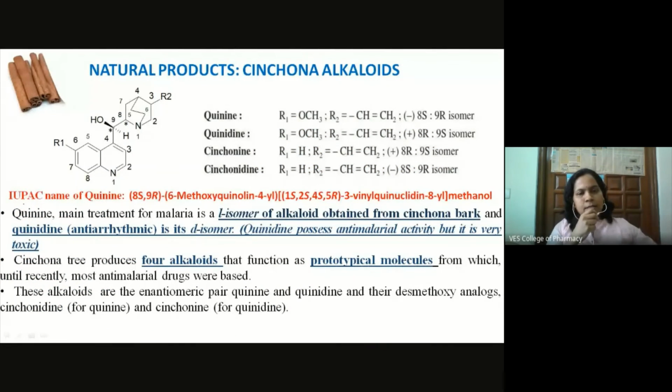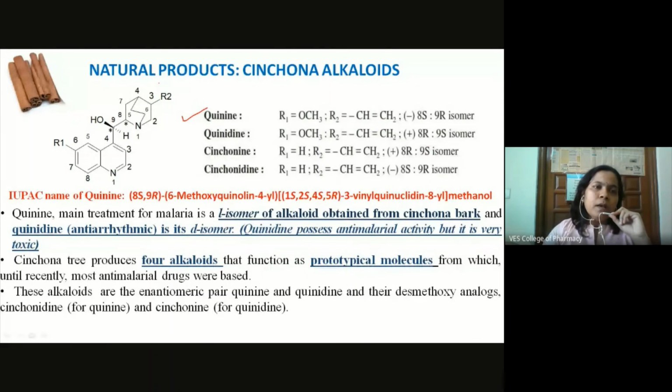So to start with the drugs, the first class we are going to start is the natural products. In natural products, we can have cinchona alkaloids, as well as the artemisinin type of compounds, artemisinin and its derivatives. Being a quinoline class, we will start with the cinchona alkaloids, which are a mainstay for the treatment of malaria. As I told you, we will be focusing more on quinine, but at the same time, because the other drugs are related to each other and have significance, we will talk a little bit about the other forms as well, though nothing will be asked in the university paper or the sessional exam with regard to quinidine, cinchonine, and cinchonidine. First we will talk about quinine, and then I will give you a brief introduction about the other drugs of the cinchona class.